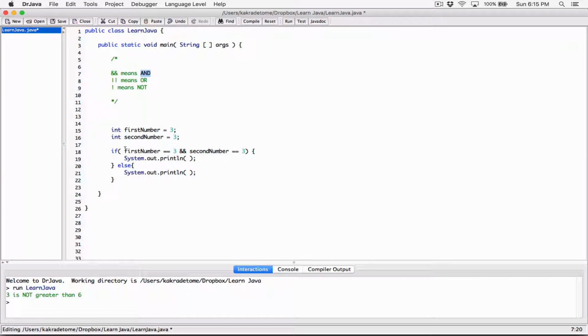So what this is saying is, if firstNumber is equal to 3, and at the same time secondNumber is equal to 3, then this Boolean expression results to true. The only time this Boolean expression results to true is if the first expression is true, and at the same time the second expression is true.